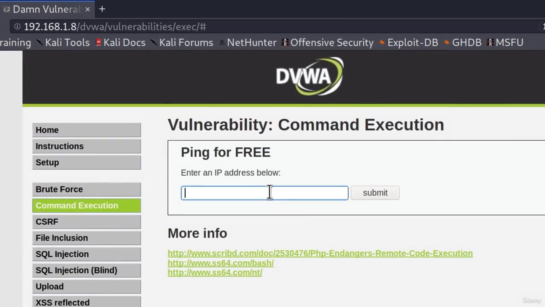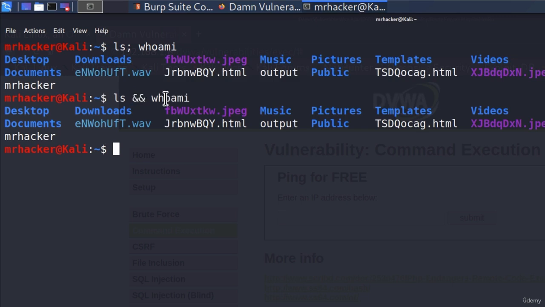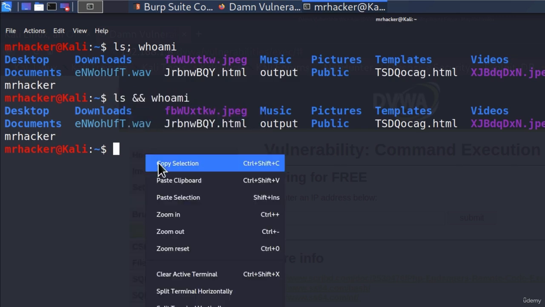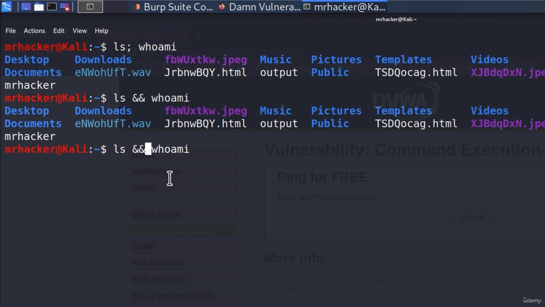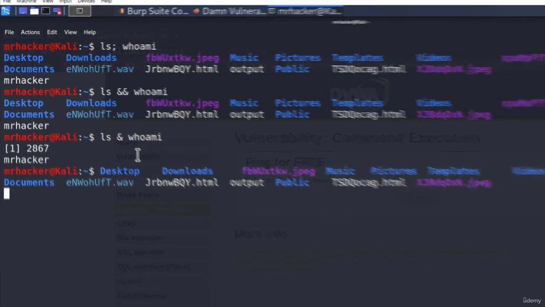If I go here and type 192.168.1.1, and then these two ampersands, and then, for example, ls -la once again, click on submit, and this will do the same thing. It will still not work. Okay, let's do the same thing, but just delete one of these signs that we put right here. If I show you, right here, copy the same command, paste it right here, and I remove one sign, it will once again execute both of these commands, just as two different processes. So it might execute one before another, however, it will execute both of them.